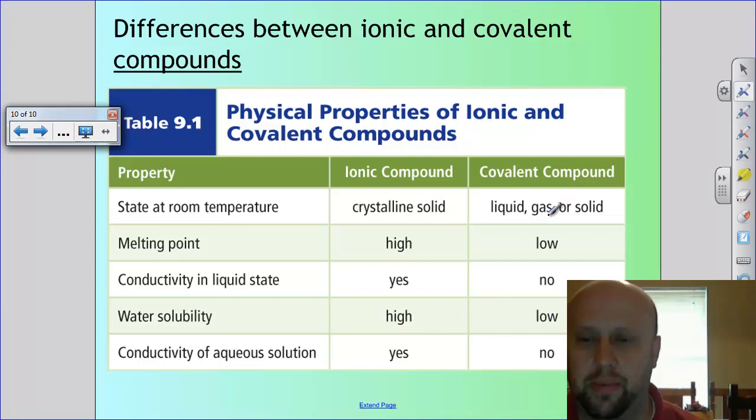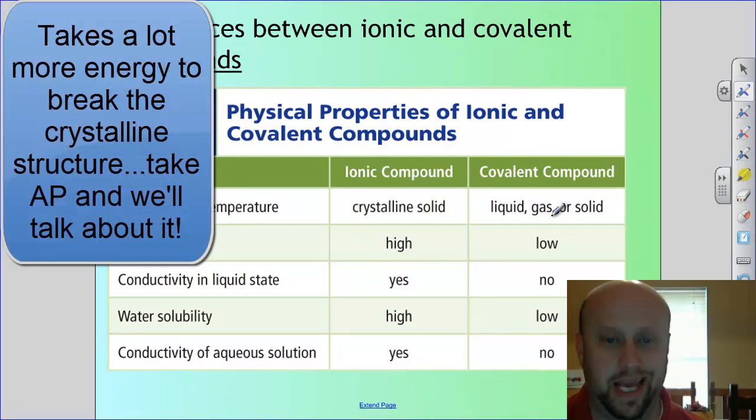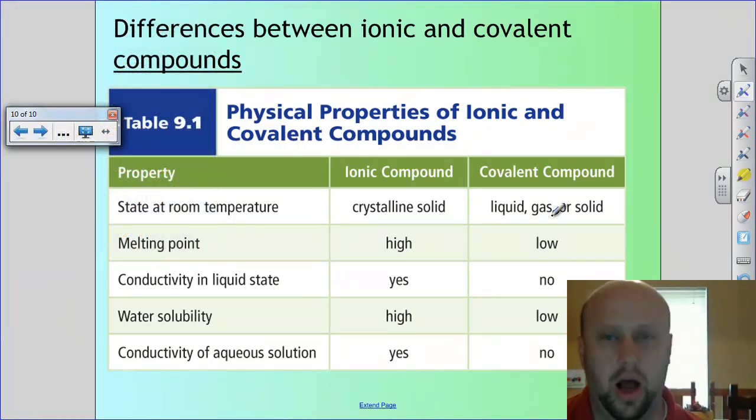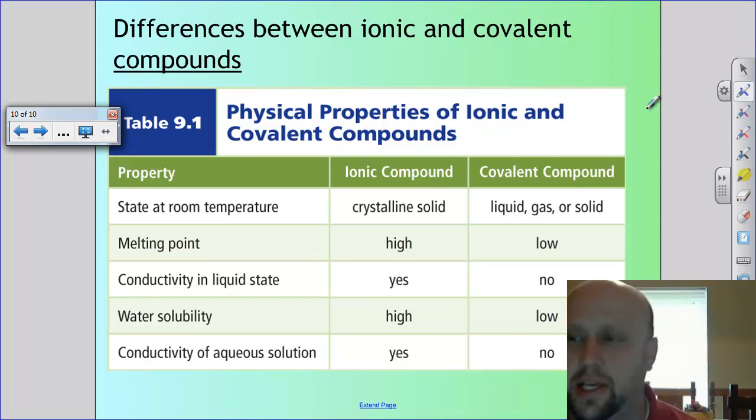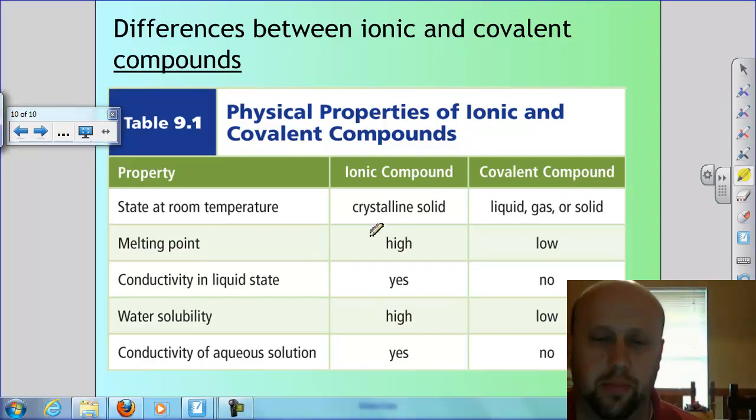I could go in the cabinet easily and pull out a bunch of covalent compounds that were not in solid phase. We could pull out the gas canisters of CO2 or nitrogen, and they would be in gas phase. We could pull out some hexanes or alcohols, and they're liquids, and they're all covalent compounds. The reason for that is that the crystalline structure of the ionic compounds keeps them locked together, so you have to put in a lot more energy to get them to change into phases other than solid.